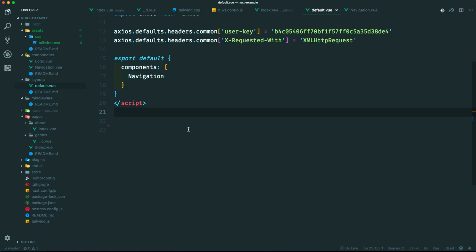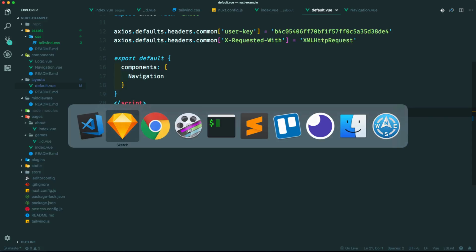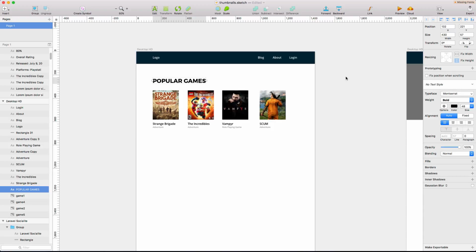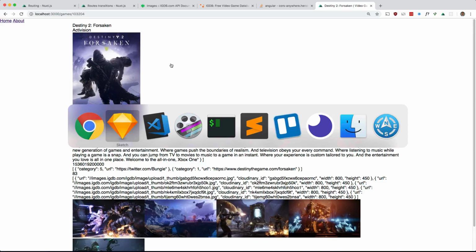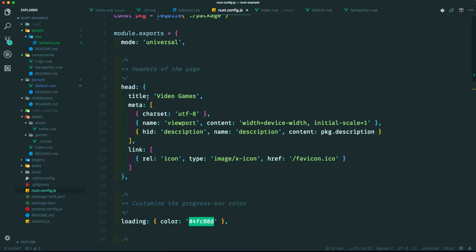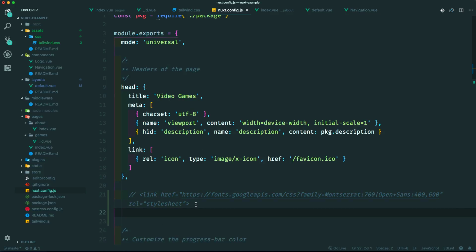Okay, so the fonts I'm using are, for the heading, one called Montserrat, and for just normal text, I'm using Open Sans. So how do we use Google Fonts within Nuxt? If we go into our Nuxt config here, there's a section where you can specify stuff you want to put in the head. So I'm going to paste in what you would normally paste in for Google Fonts. So I have the two fonts I'm using and their associated weights.